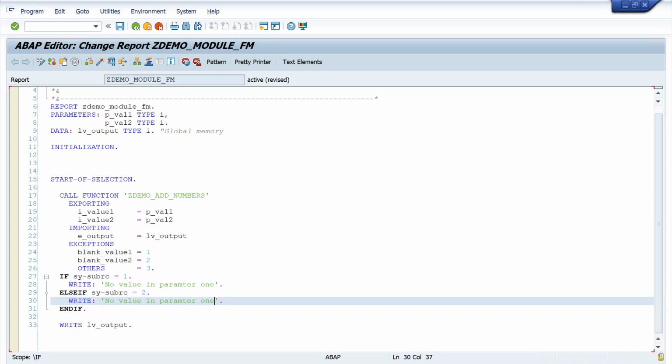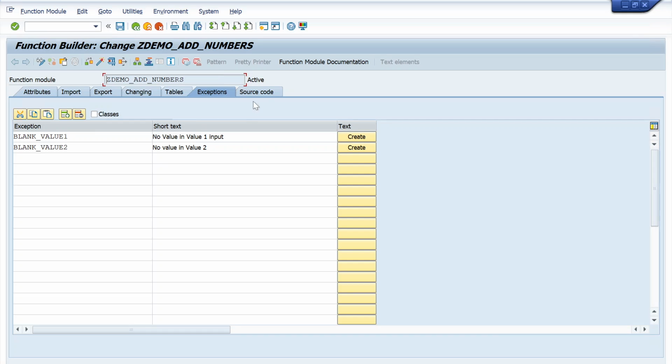Third exception. Others. Why third exception? Observe in the function module. Like 1 is not there, 2 is not there.